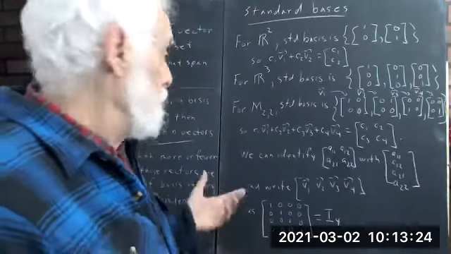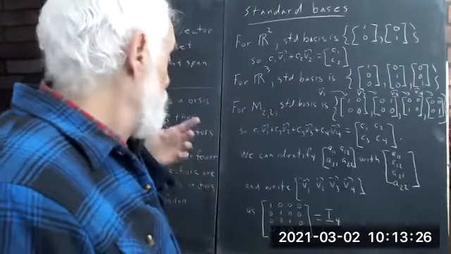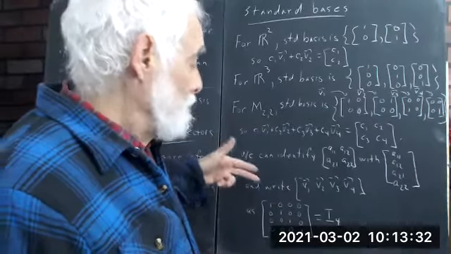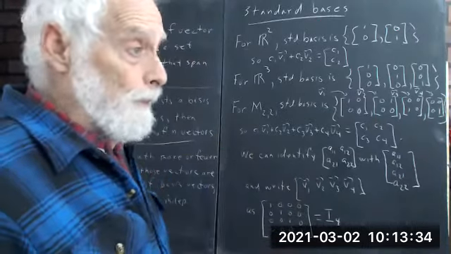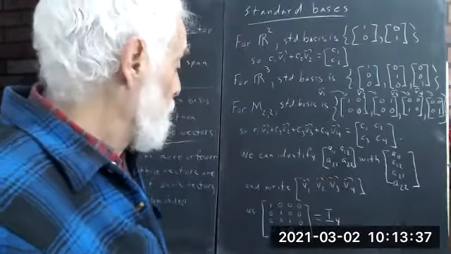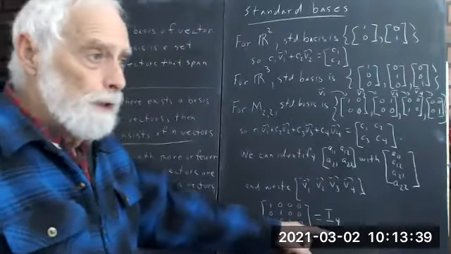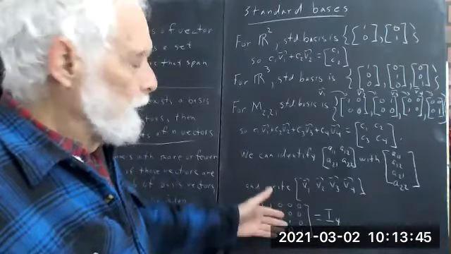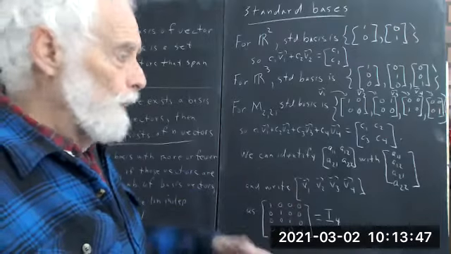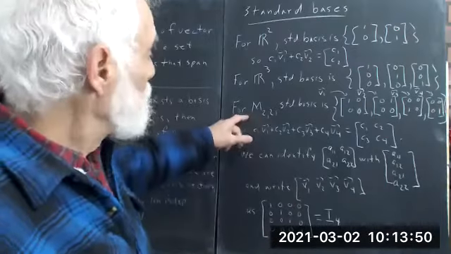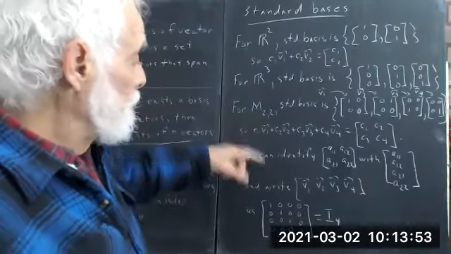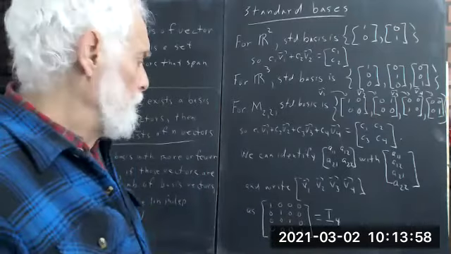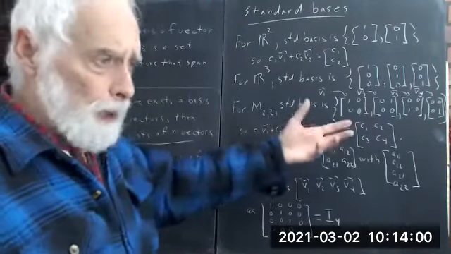And you get down here and you get a matrix that looks like the identity matrix in R4. It is the 4x4 identity matrix, but we don't think of this as being R4 anymore. However, the space M22 is what we call isomorphic to R4. And we'll define that later on when we talk about linear mappings.